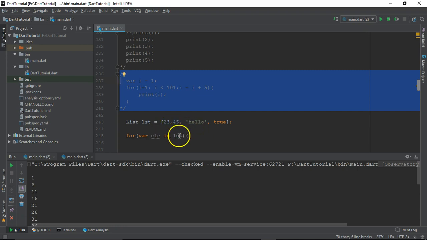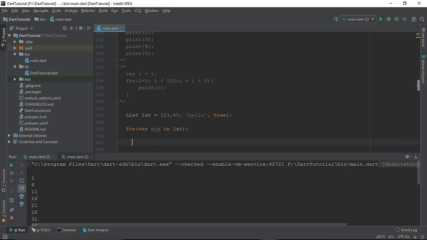So I am iterating over the list lst, and for each element available in lst I am taking it into the ele variable. Now let's print this ele, and let's run it. Now you can see it has printed 23, 45, hello, and true.